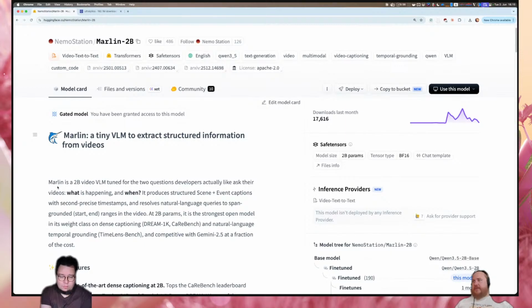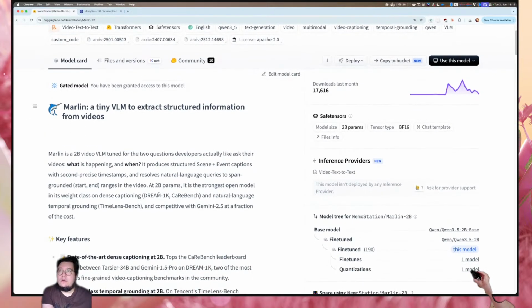So Arni, can you tell us a bit about what is Marlin 2B? Sure. So it's a small model, 2 billion parameters only, and it's to extract what is happening in a video and when. It doesn't do object detection, bounding boxes, or object counting like we did last time with Ultralytics.